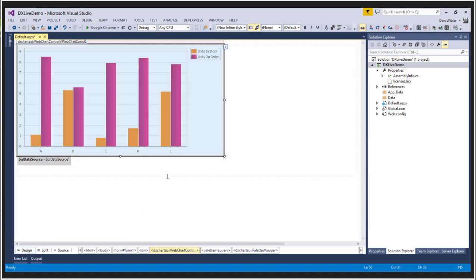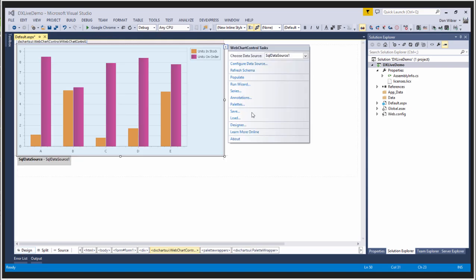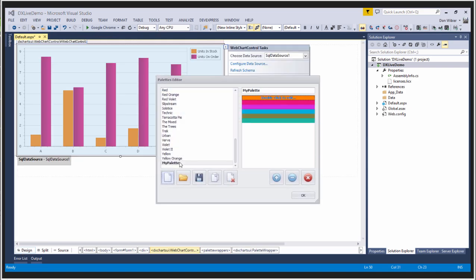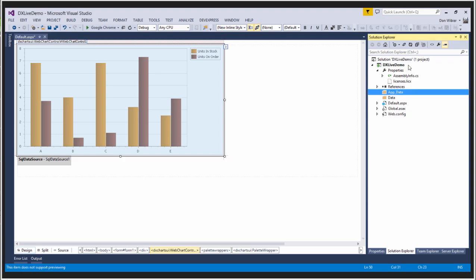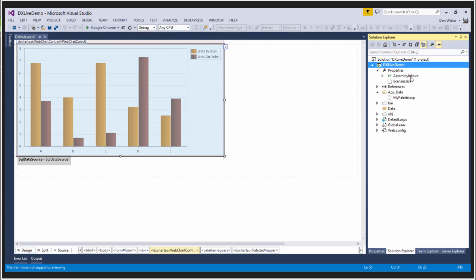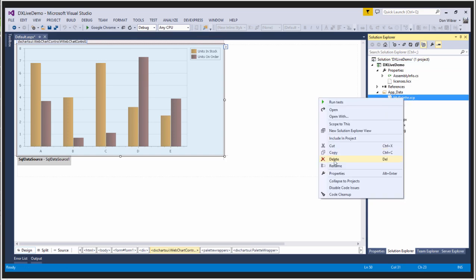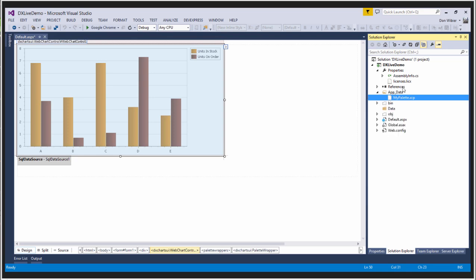So let me switch back to the design view, remove this one from my markup, and insert a bit of code, which allows me to load in that file that I just written down in the app data folder. It is wise to include that file in your project. If you're using source control, you might want to check it in as well. So that's a quick one.